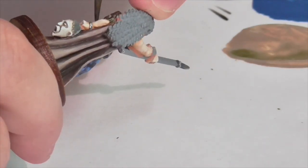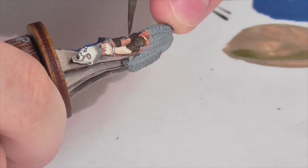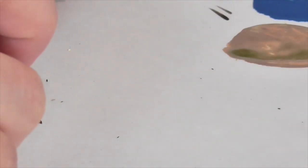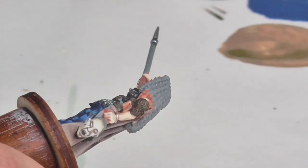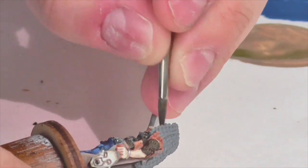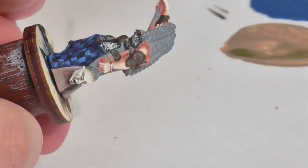The next metal area is the brass and gold, and there's quite a bit of that on this figure. For a base I'm using Vallejo German camouflage black brown mixed with some Vallejo air gold, but not in a very big proportion for this initial base coat. I'm putting this on her two bracelets, her belt buckle, and also on the hardware and fittings of her sword. Don't forget the clasp on her cloak — I overlooked that and had to go back and do it later.